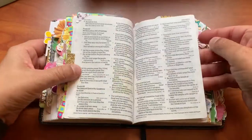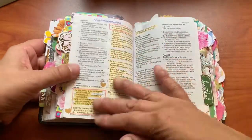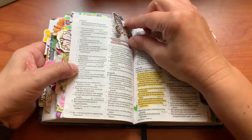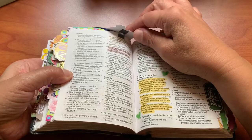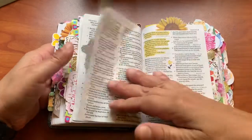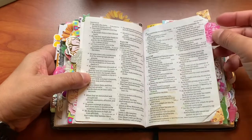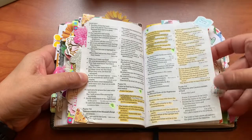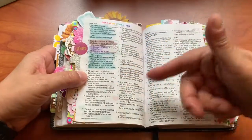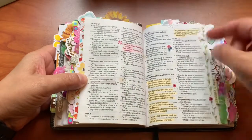It's a fun way to study the word. I'm drawn to it because it's really cute and I just love to see the pages all decorated. Then I can go back and remember when I laid down certain stickers. This piece of washi isn't covering — it's just a little piece and it's like a die cut. When I was laying down stickers I had to make sure I was strategically not covering up the words, so I had to be very careful even with placing hearts.